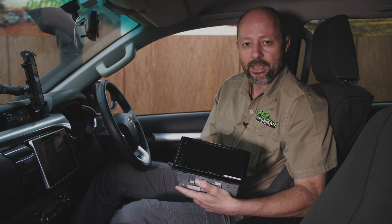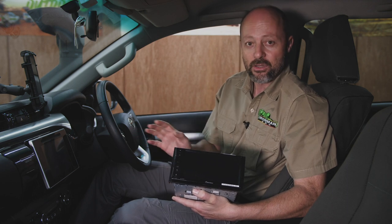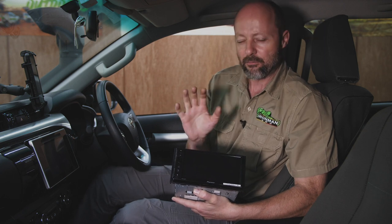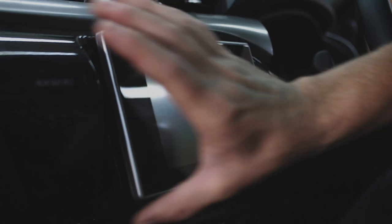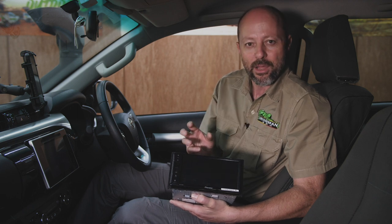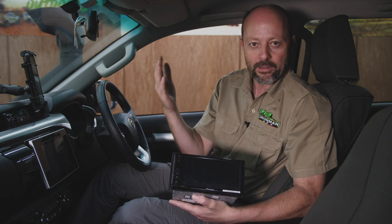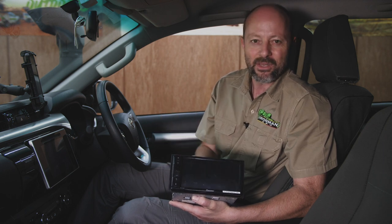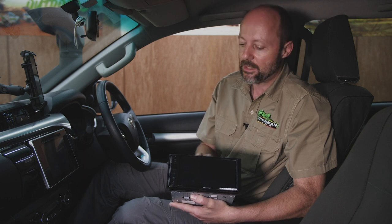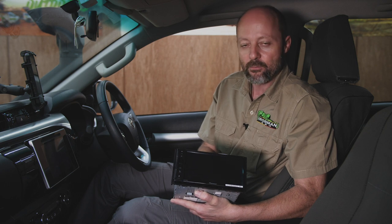Another advantage that this aftermarket head unit has is it features Android Auto or Apple CarPlay, which from a safety aspect is very important. It allows you to use your phone totally hands-free. And another thing that a lot of people are unaware of is the fact that the original head units in most vehicles, when you start turning the volume up, it actually starts cutting away the bass sounds due to the fact that the original speakers are very low power and they can't really generate or handle a lot of bass. So as you're turning the music up, all you're hearing is your mid and your high treble sounds getting louder and the bass is fading away, which is not great to listen to. So this aftermarket head unit doesn't do that. It gives you the full spectrum of frequency amplified, and as you're turning your sound up when you want to listen to it louder, you hear everything that you're supposed to hear in the music. So we're going to whip this out quickly, stick this one in. It's pretty much plug and play, and once we're done, we'll have a listen to what it sounds like.